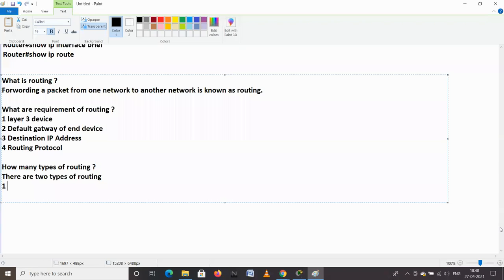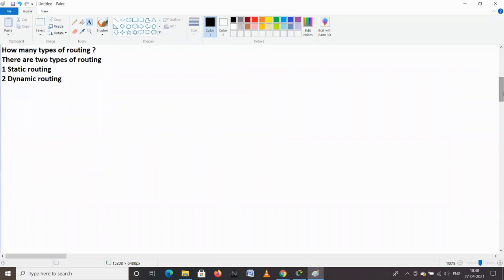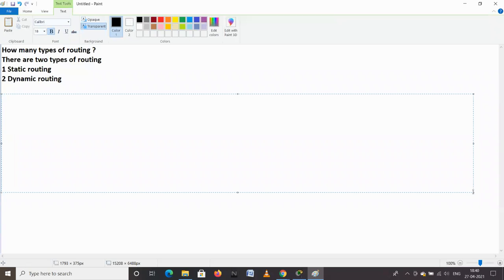First is static routing, and second is dynamic routing. So one by one, we will discuss. Today we will discuss only static routing.